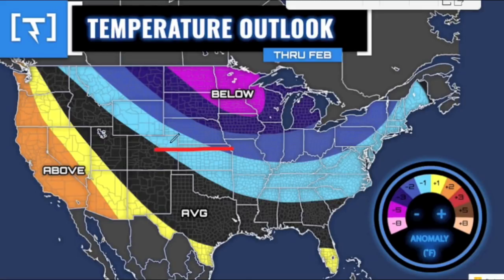I've also extended the cold further west this year. I believe the QBO, the polar vortex, the Arctic Oscillation, and snowpack will allow colder air to come into the center of the continent — including Montana, Wyoming, parts of Nebraska, and possibly as far west as parts of Washington. The cold extends out toward the eastern seaboard, though there's some uncertainty about potential ridging sneaking into parts of the northeastern United States, particularly Maine. But overall I do expect below-average temperatures in the northeast with some powerful cold breaks moving through.